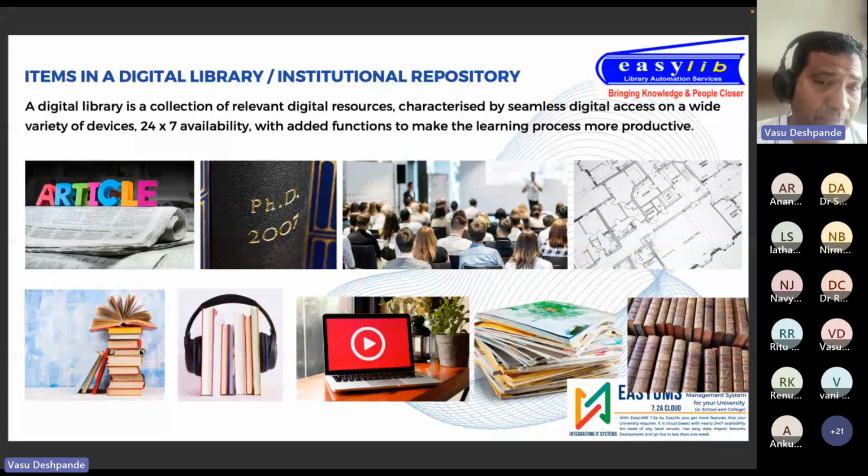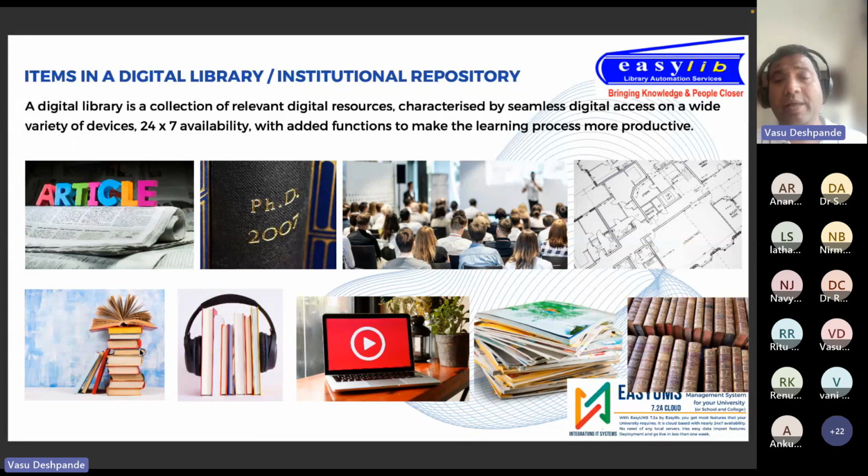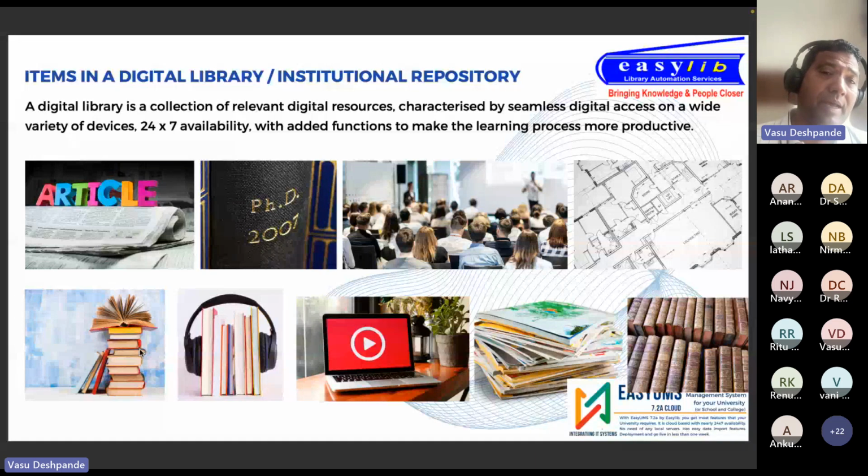Next is audiobooks. Today in Bangalore, many students and the working class commute for 1 hour, going from home to office, college, or wherever. In that 1 hour, you can encourage them to read audiobooks. The biggest audio libraries today are Audible by Amazon, which has crores of ebooks, then SoundCloud, and the third one is Kuku FM. These all have a lot of audiobooks. So in your digital library, can you catalog the relevant audiobooks?